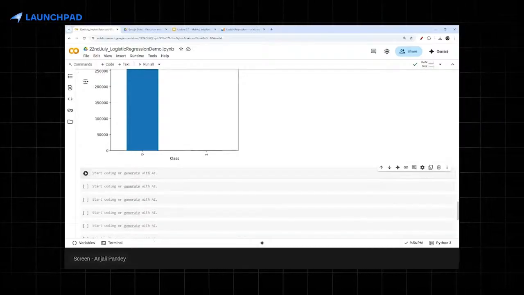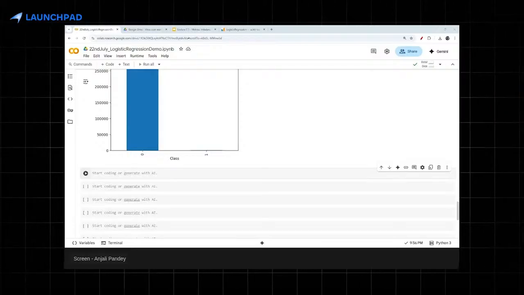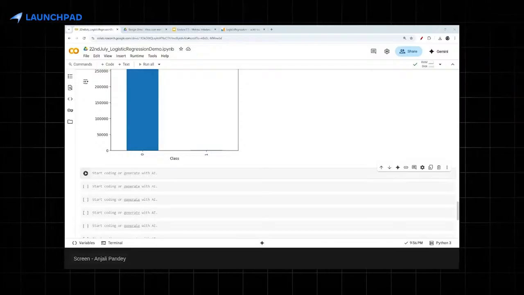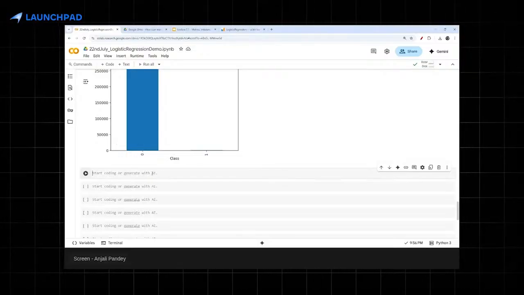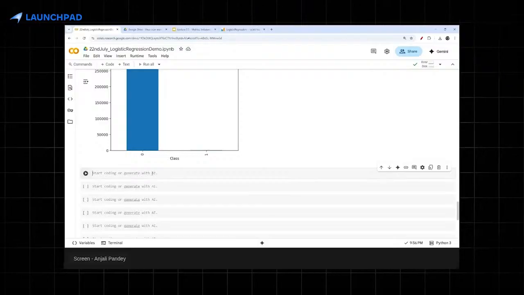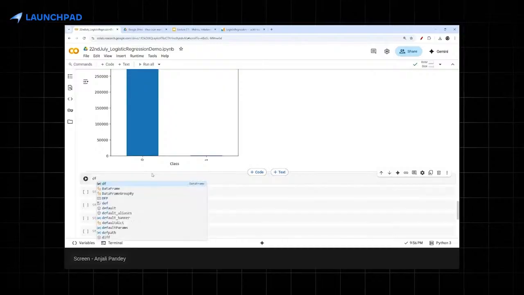Okay. Now, the first thing I have to do here is separate my independent variables and dependent variables. If I want to do the prediction, I'll have to separate that. How can I do that? This is my data frame.